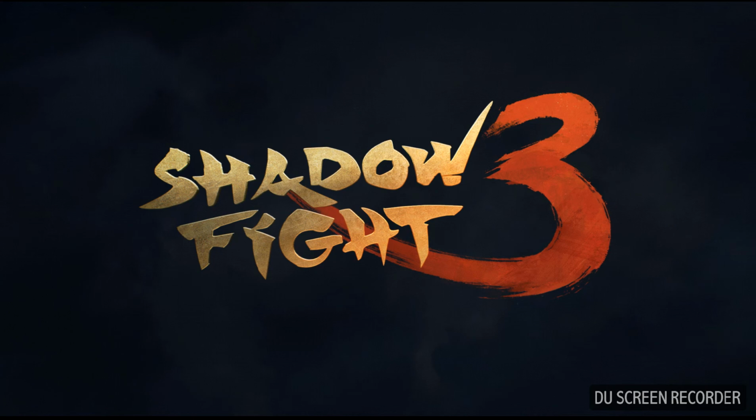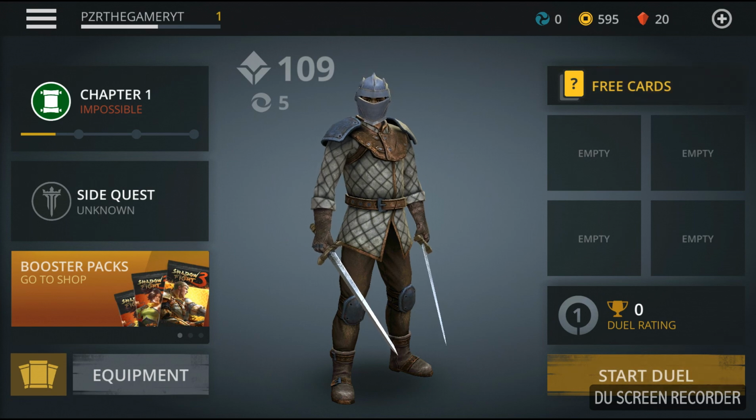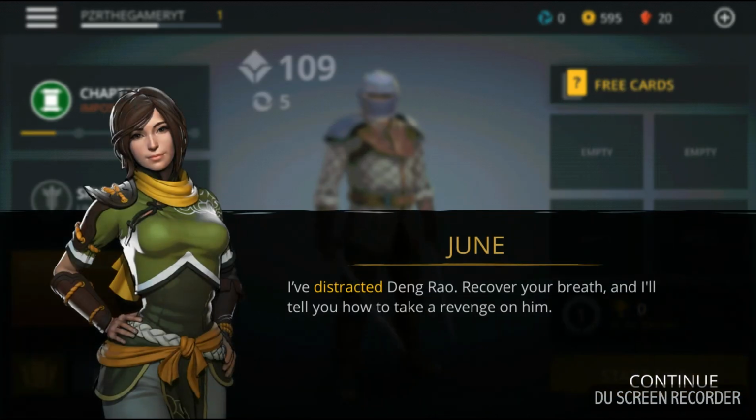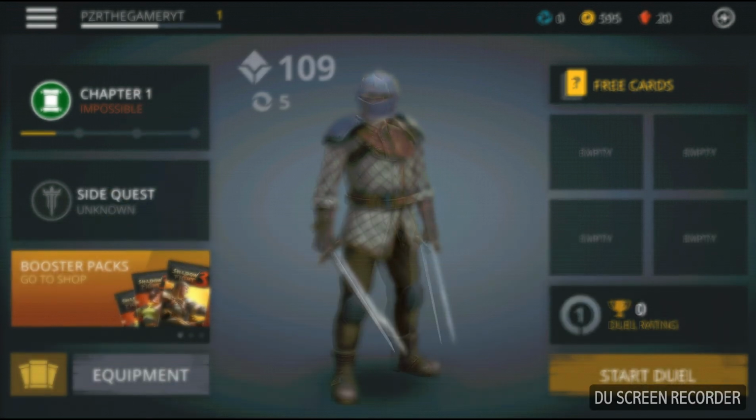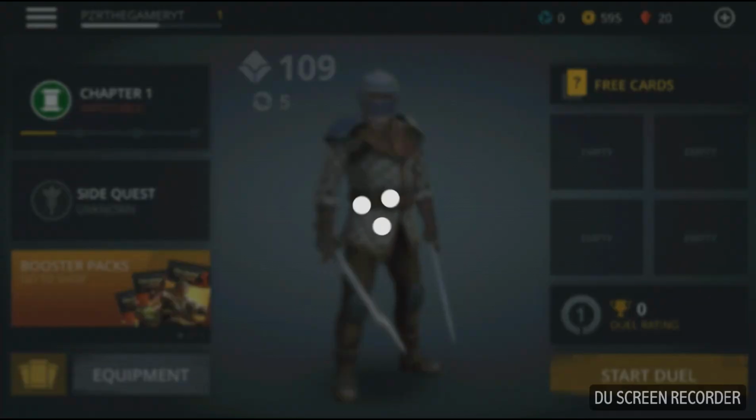Dude, that was a really good intro, man. Holy shoot, that was one way to start the game off like that. Damn, I'm distracted. Recover your breath. And I probably have to take revenge on him. Nice, my name is June. That's one heck of a way to start the game off like that.